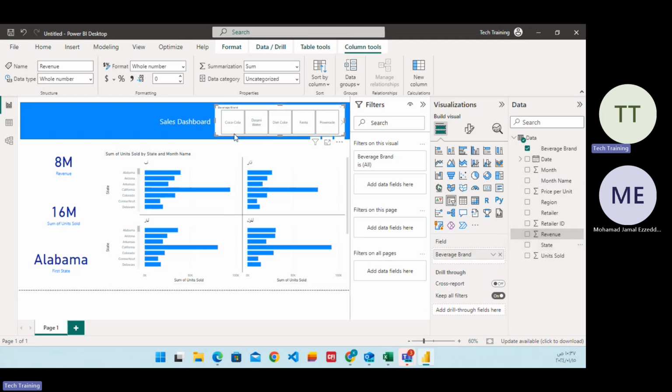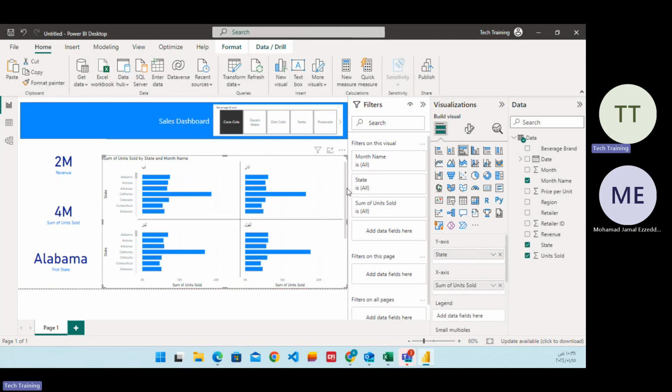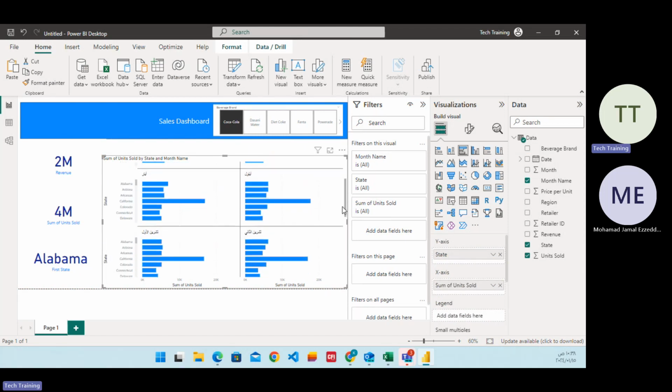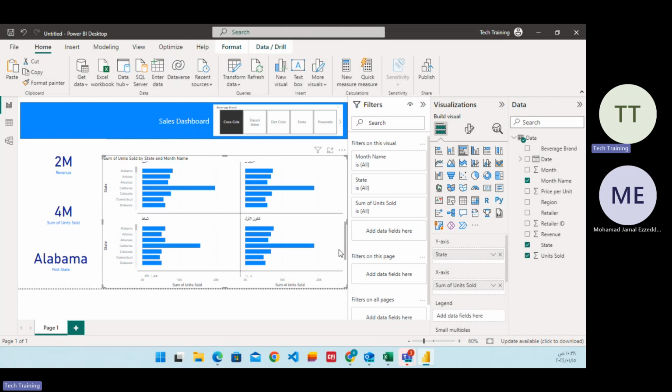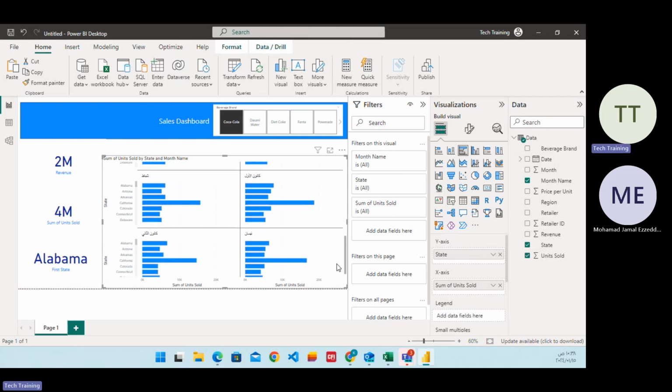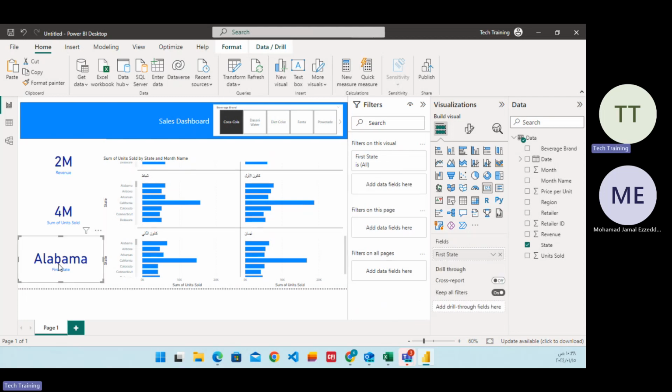Or by brand name, I would select by brand name. So here, when I press on Coca-Cola, let's say, I can see how the revenue of Coca-Cola is being shown in different months. As you can see, it's by month, the sales of Coca-Cola in Alabama. I can also change this one. Maybe I don't want it in Alabama, but let's say I can change this one also into a slicer. So as you can see now, I have two slicers.